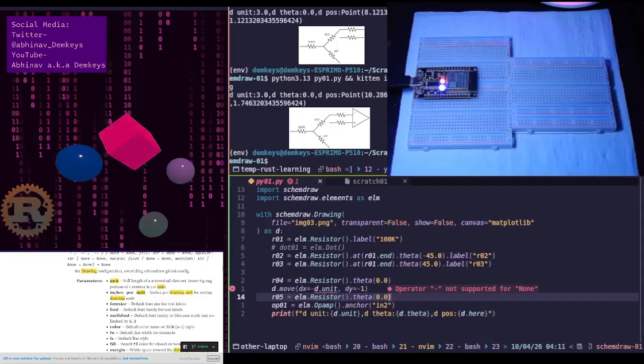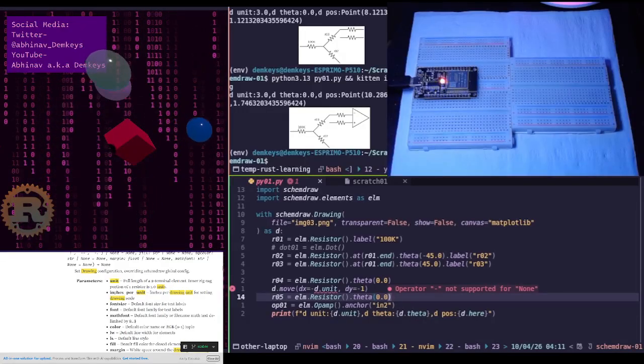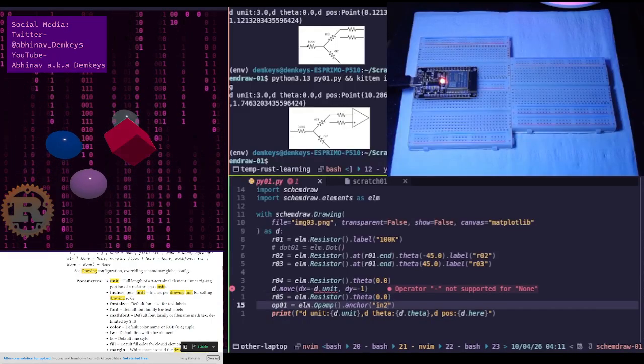What is the length of this thing going to be? Can I get the size of the resistor?